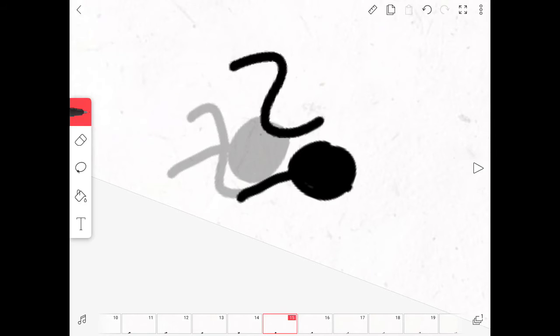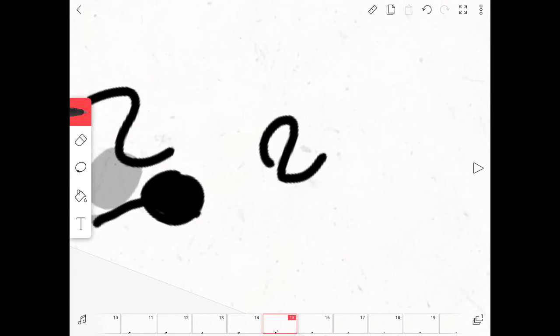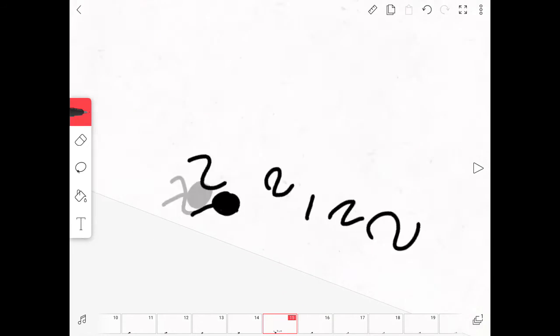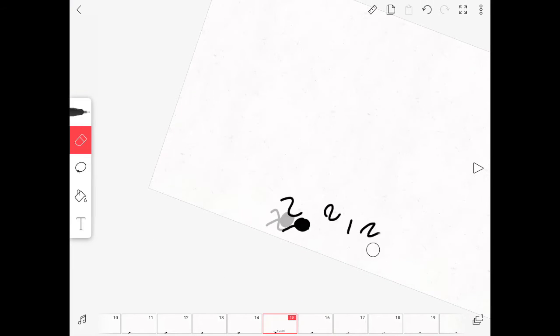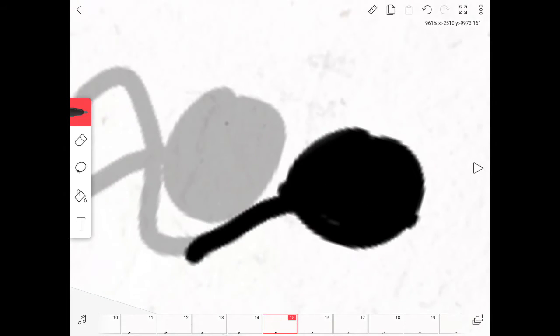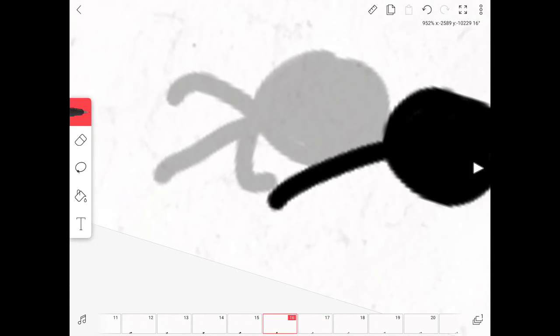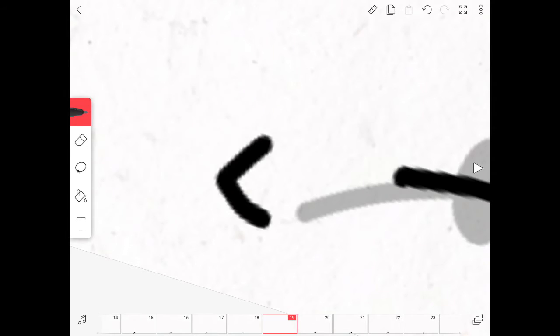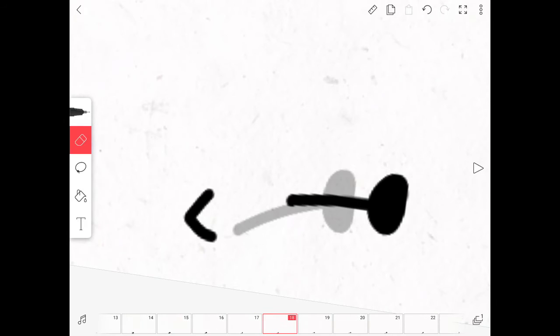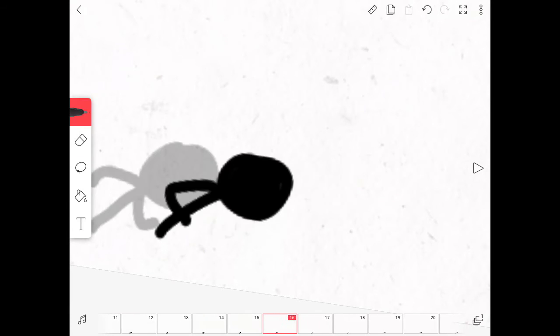So kind of like this, then this, then this, then kind of like this, and then this again. It's kind of like a loop. Yeah, that's how arm movements mostly work. Unless you want it to be like a frozen animation. I'm not sure why, but yeah. Oh, come on. It always happens. There we go.